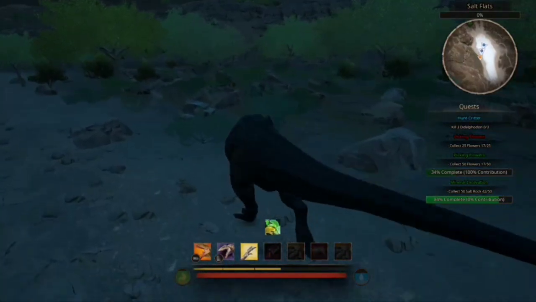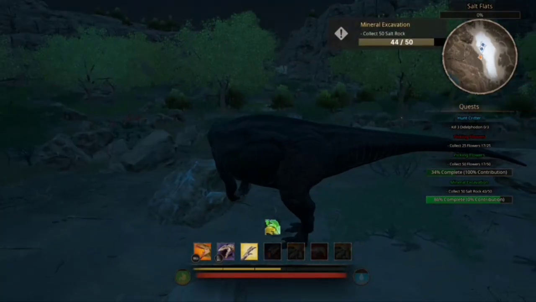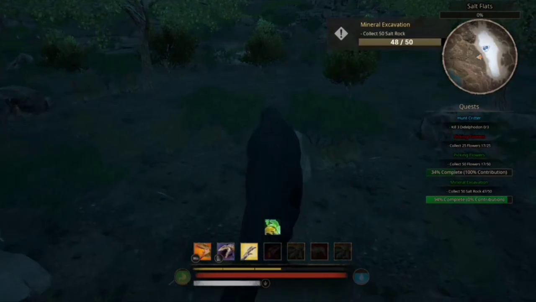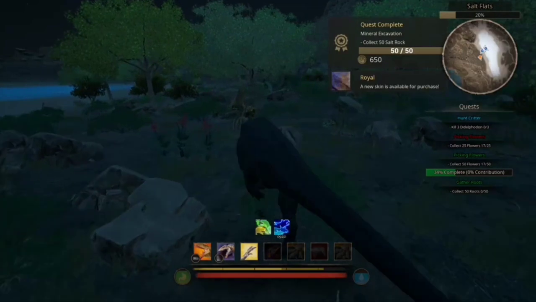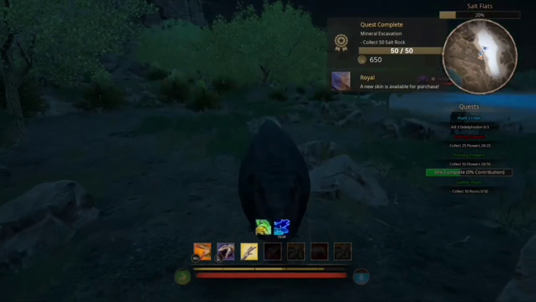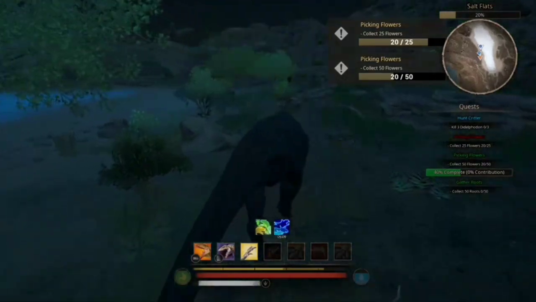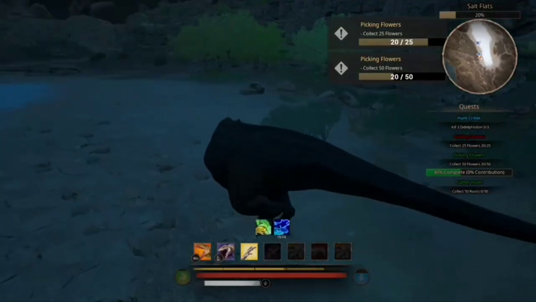Right, so I just need 8 more salt rocks, which are here, and then some flowers, and then we're ready. We should be adult by then, which will be really good. I can't wait to use this thing when it's adult. Right, ooh, one more quest. Let's pick some flowers. Right, 5 more. Right, where are these flowers? They're probably over here somewhere.